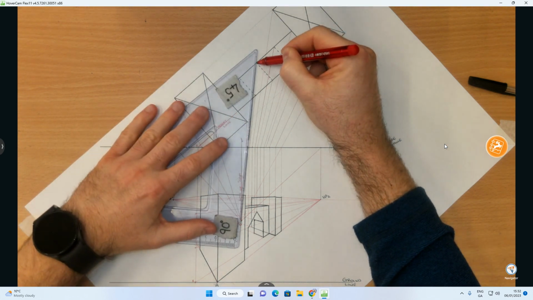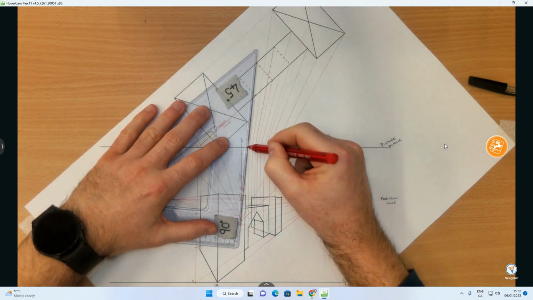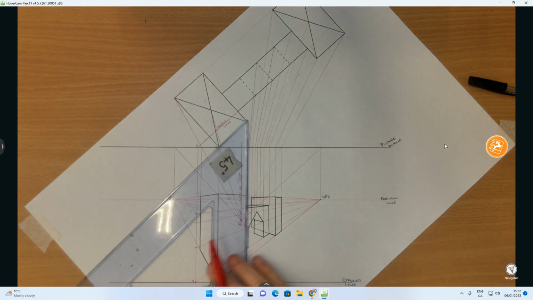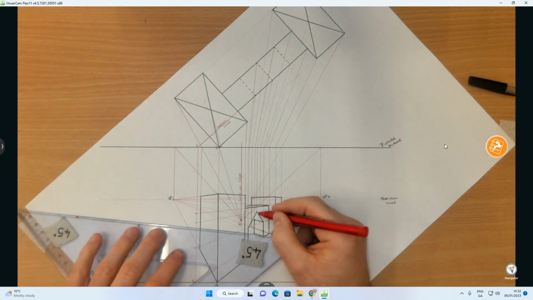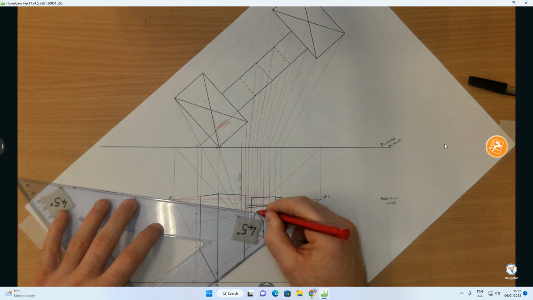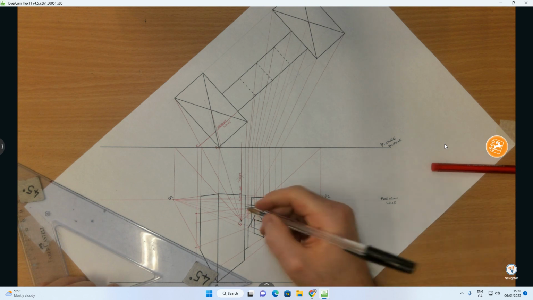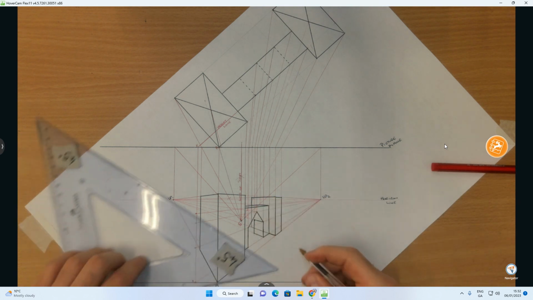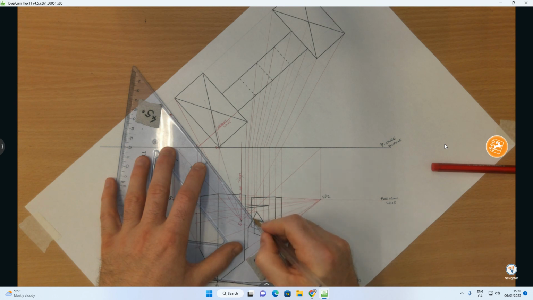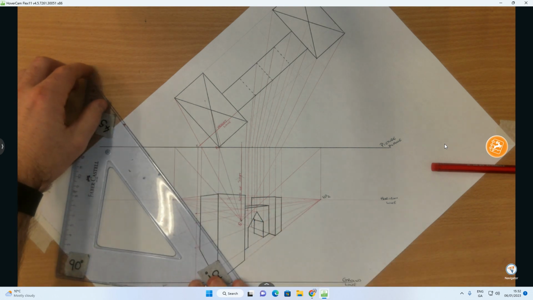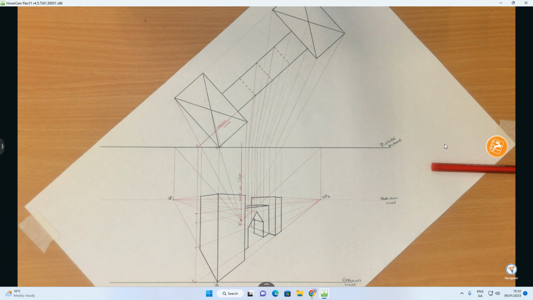If that point is there, bring it down to your spectator, where it hits the picture plane, it has to be somewhere down along there. To find the exact point, I can vanish this one back to VP1, and you can see it actually goes through right here. So that point there is the one I would actually use to connect it up. I'll just join it like that. Okay, so that bit of it is done. We have a bit of detail inside and there.